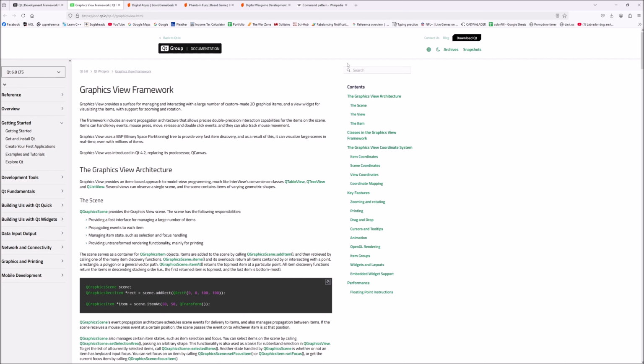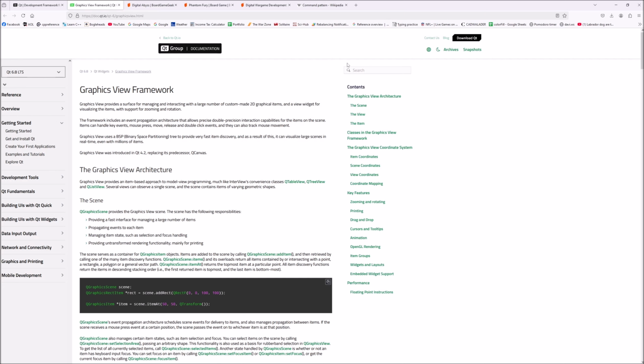Just to give you a brief overview of the Graphics View architecture, there are three basic classes. There's QGraphicsScene, which is a 2D canvas for rendering in a variety of ways. There's QGraphicsItem, which is the base class for graphical items that are placed on the QGraphicsScene. So that would be, among other things, unit counters and other playing pieces.